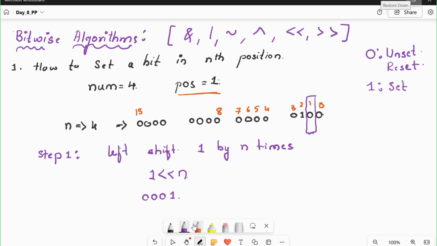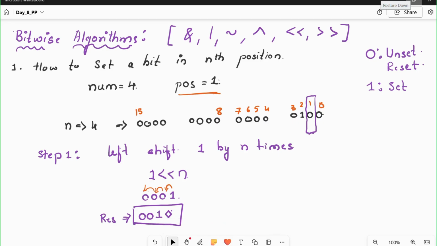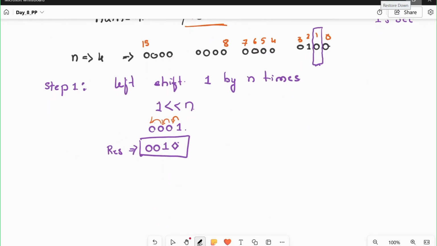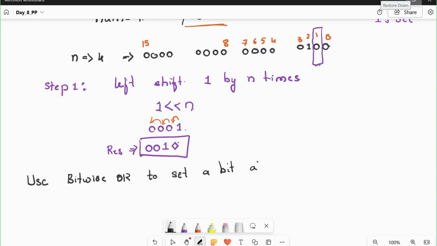Now if you left shift every bit by 1 time, then the result will be 0 0 1 0. Now you need to perform a bitwise OR operation. Use bitwise OR to set a bit at the nth position.